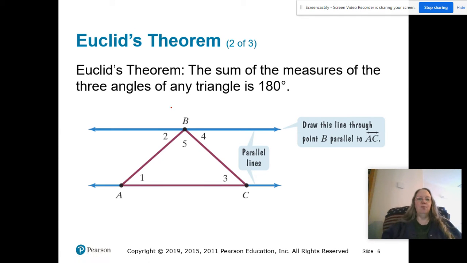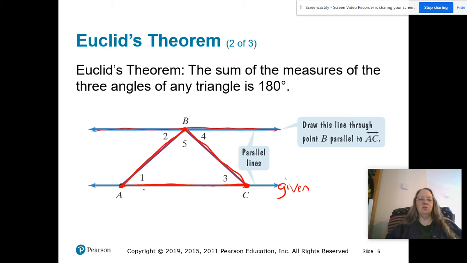Okay, so now what we're going to do is we are going to take this point and our original line and put 2 points on that line right there and connect them here and here. In other words, we're making a triangle. But this line right here, the one that goes through point B, it has to be parallel to AC. Okay, and if it's not parallel, this whole thing kind of doesn't work.